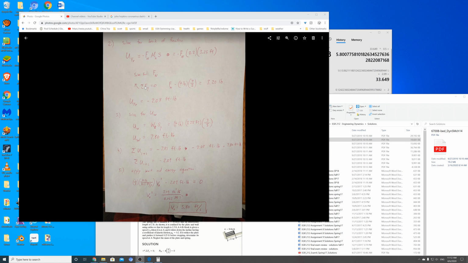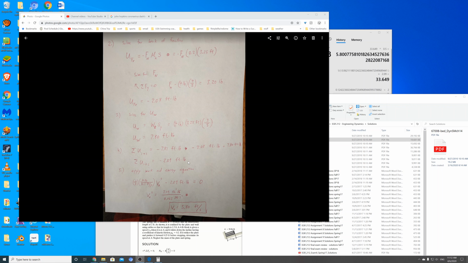So going back to the work of the friction. So we have that 3/5. So we go and solve for that. We come up with 7.80 foot-pounds. And that's, of course, in the same direction of the motion, so this work is positive. So we come up with the summation of all the works, the different components of work, and we come up with minus 2.09 foot-pounds.